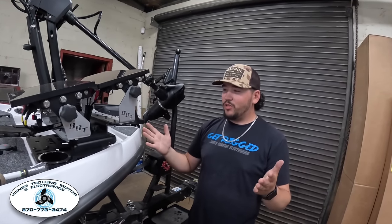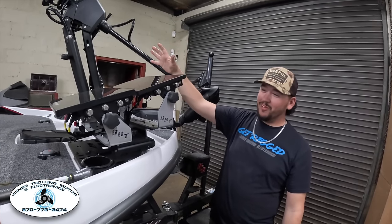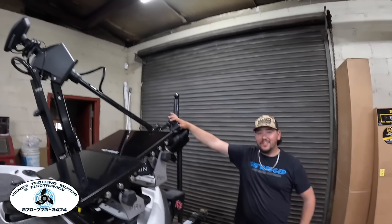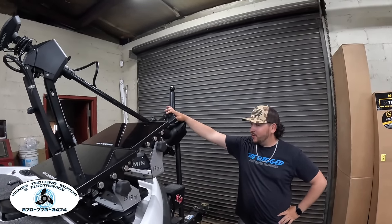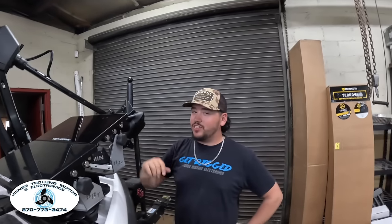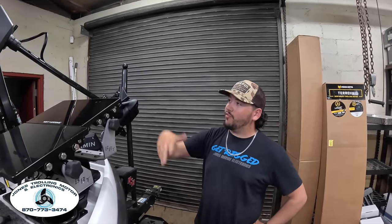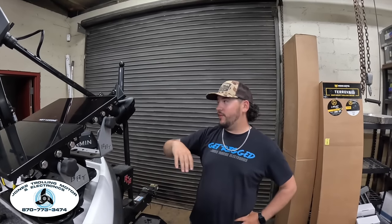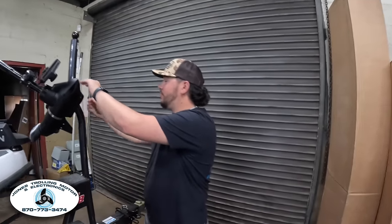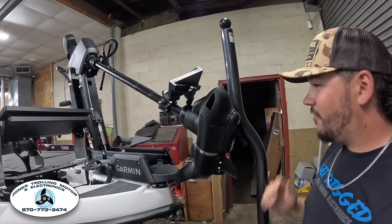2024 rig. We finally got Ken on a real trolling motor — we got him on a Garmin trolling motor this year. We did the 50-inch shaft length. It measures differently than other ones — if you look up at the top around where that coil cable is, there's some unusable inches up there. That's why it's actually like what a 45 Minn Kota would be. They call it a 50 because it is 50 inches long — they just have some unusable length up there. We've got dual LVS34 transducers here. We've got one perspective, and then we've got one down here for forward on the barrel of the trolling motor for clearance and everything like that.